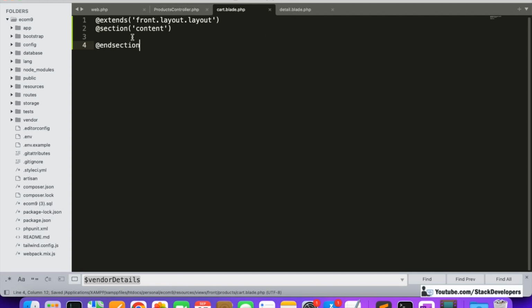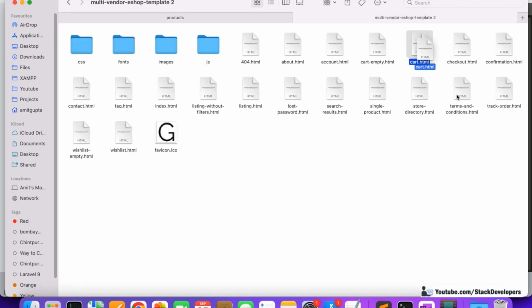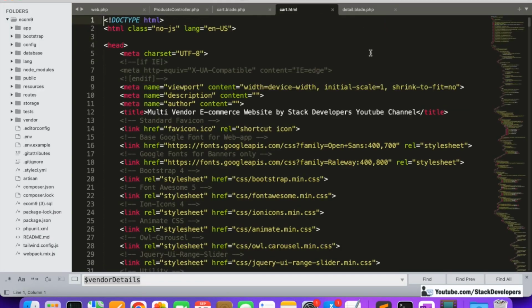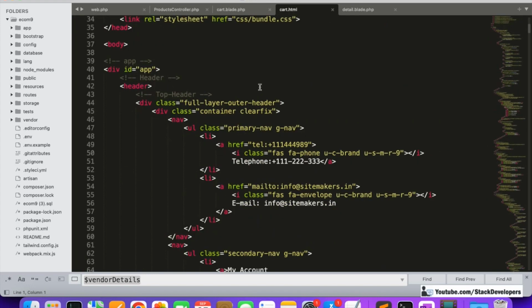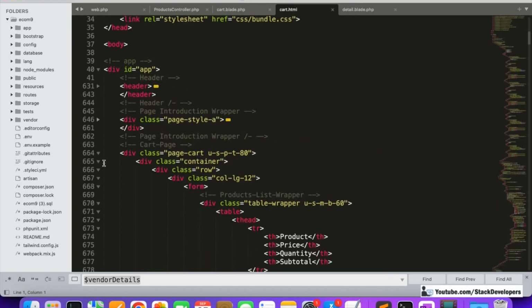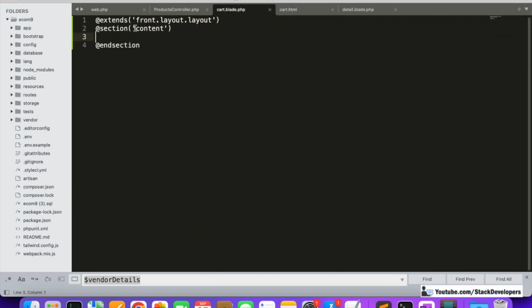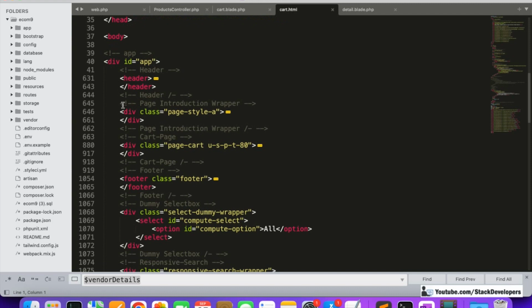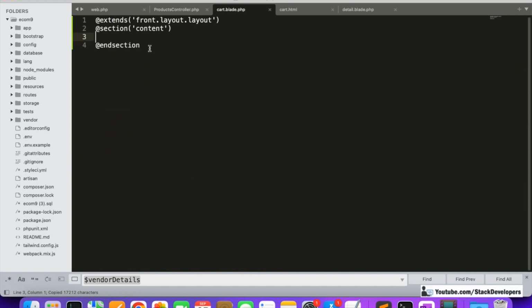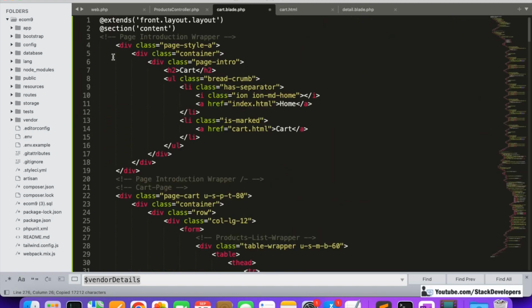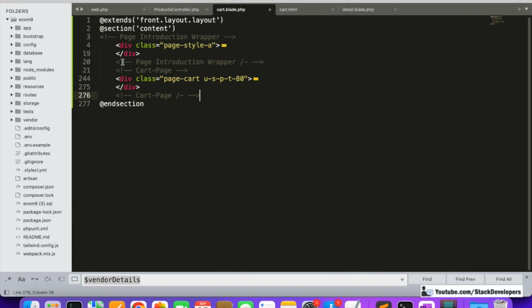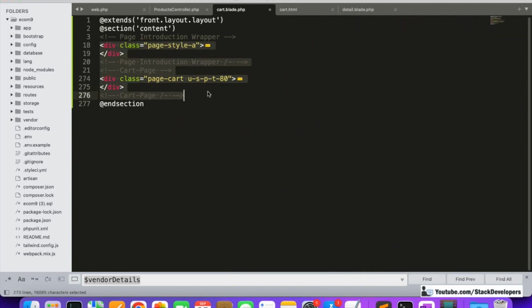Okay, so the middle content we are going to copy from our HTML. This is our template that we downloaded earlier in this series. We are going to copy it first like this, so it will be easier for us to see what we are copying. See, we already have the header and footer in our design, so only the middle content we are going to copy. We will copy from here to here, and then we are going to format it correctly.